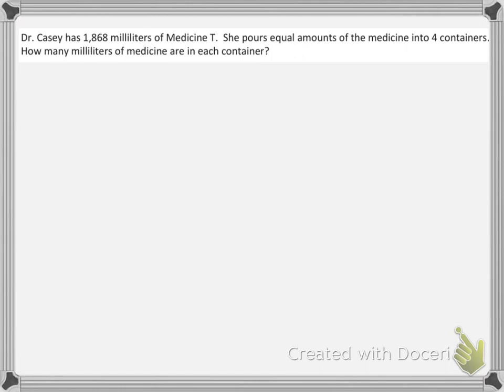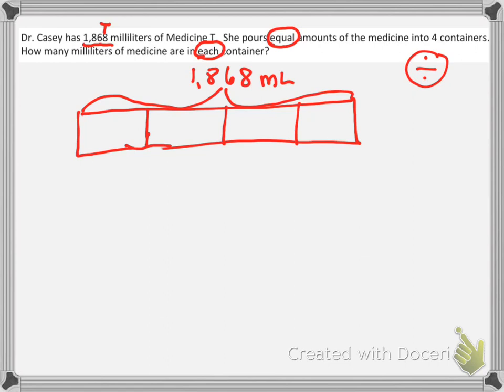So if we were going to look for those clues, we would see that right here they gave us a total. Sometimes when they give you a total, they're looking for that division. And we see another clue word like equal, and another one is each. So we know that we're going to be doing division. So what can you draw to help you solve this problem? Hopefully you saw that we are going to be drawing a tape diagram.